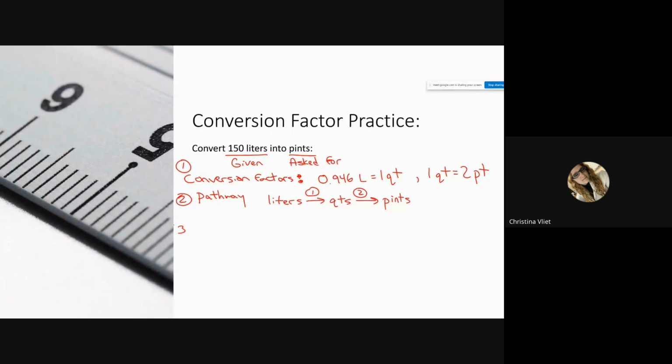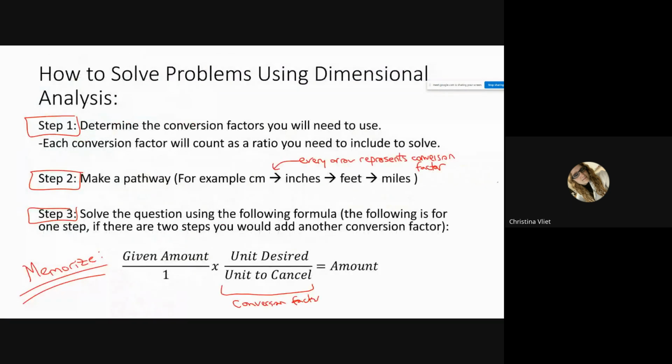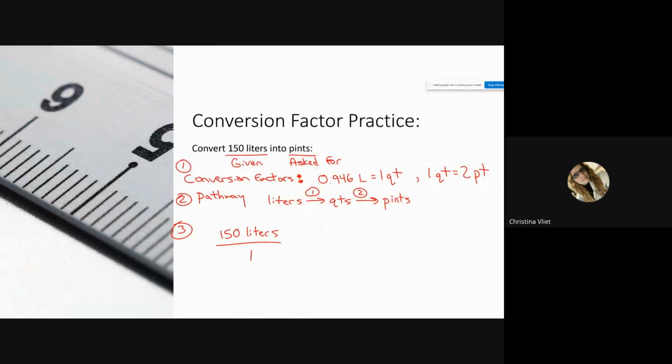And so step 3 is to start by writing your given, which is 150 liters. And what number do I put under that? 1. And so that's following this. Just to go back real quick, we always start with our given amount over 1. Now, I never write the 1, I just know it's there. But if you don't know it's there and you don't know how to interpret it without it, this is like training wheels. Writing the 1 there helps you with the math.